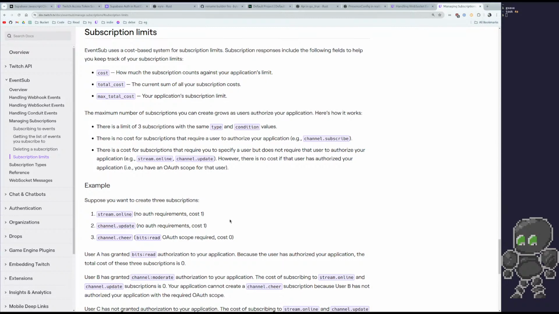Oh, okay. The maximum number of subscriptions you can create grows as users authorize your application. Three subscriptions for the same type and condition values. Huh. All right, good to know.